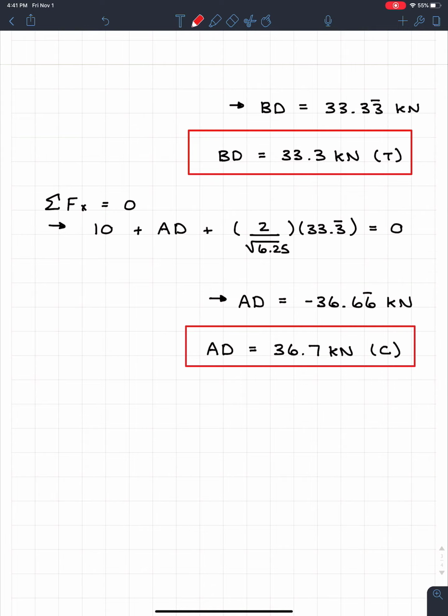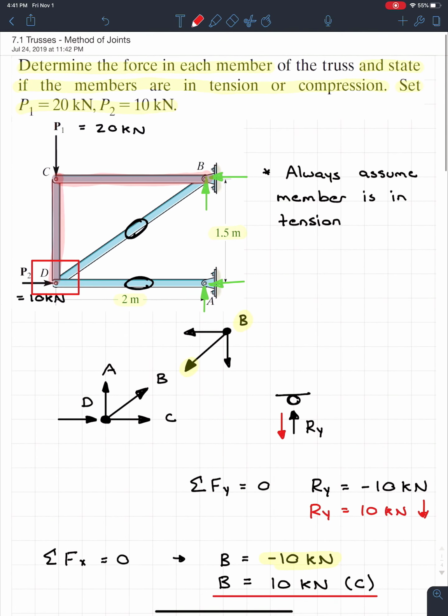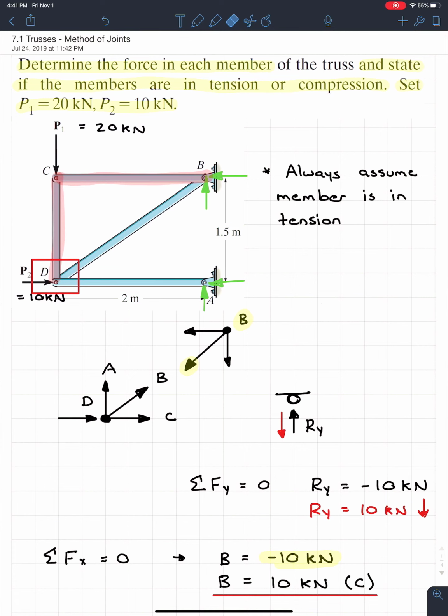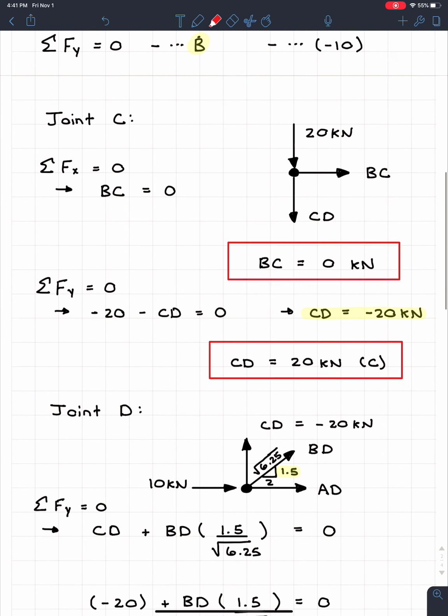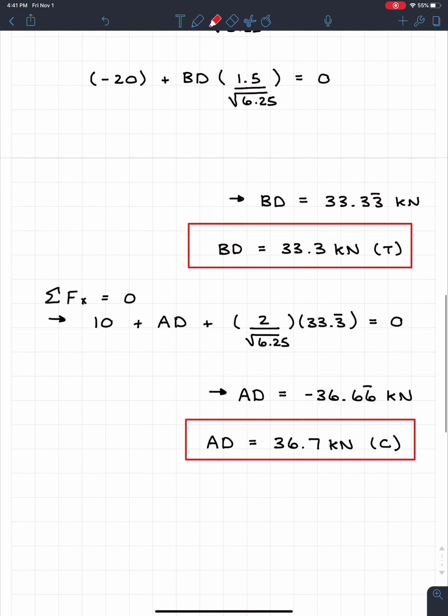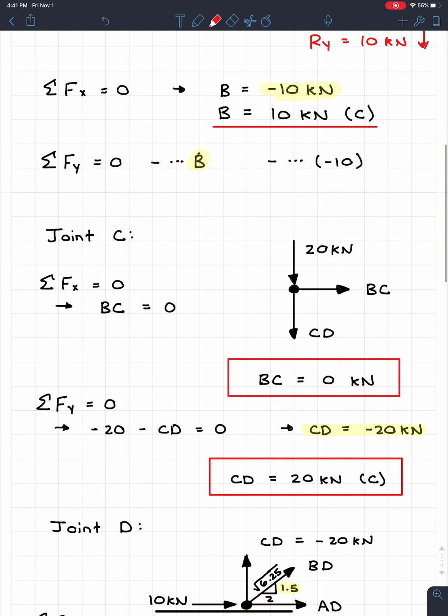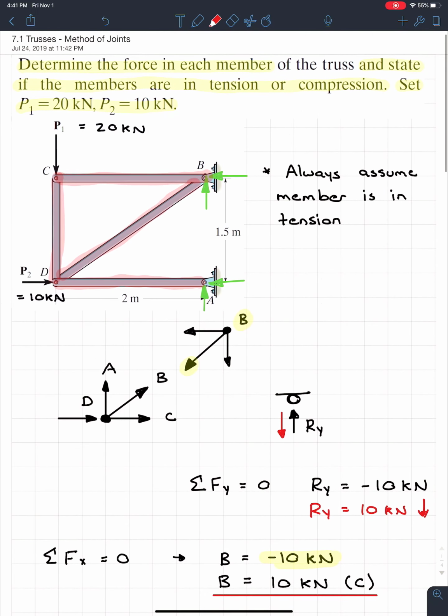And if I look up to my diagram now, I'm going to erase these little things right here. And I'll go back to my highlighter, which is hopefully still, nope, it's in red. I now know BD and I now know AD. So if I look at this truss, I solved every single member, which is what the question would like us to do. It also says it wants it in tension or compression. So I just look real quick. I have it labeled as compression, tension, compression. The only one I don't is when it's equal to 0. That's okay because it's not going to be doing anything. But yeah, so that is this question.